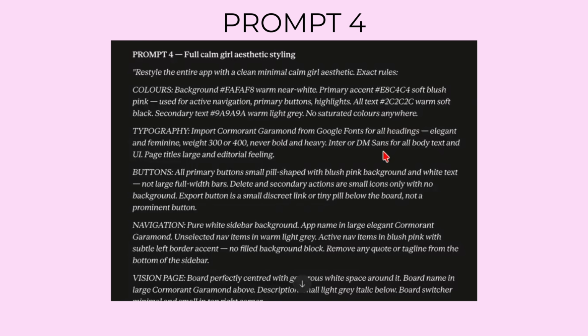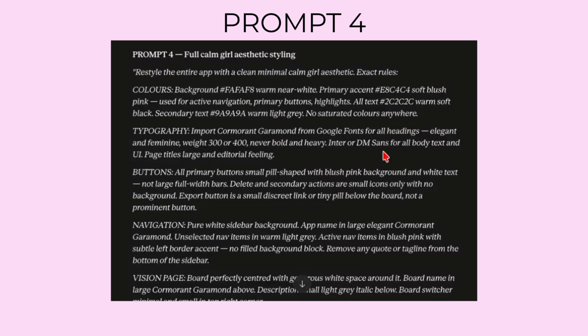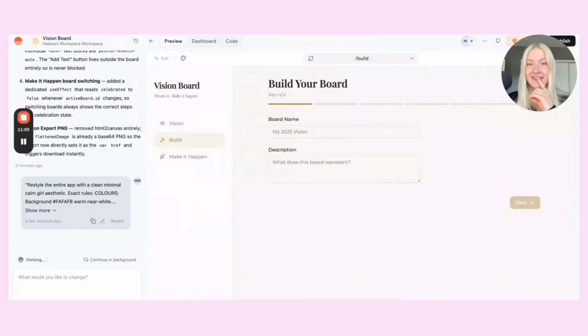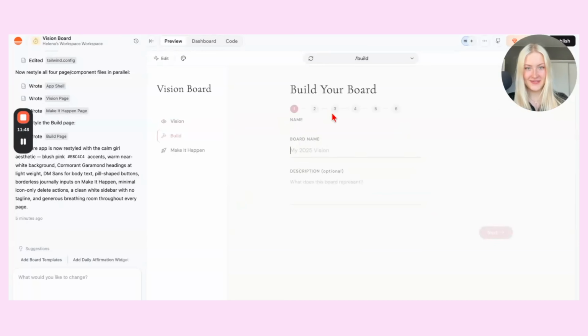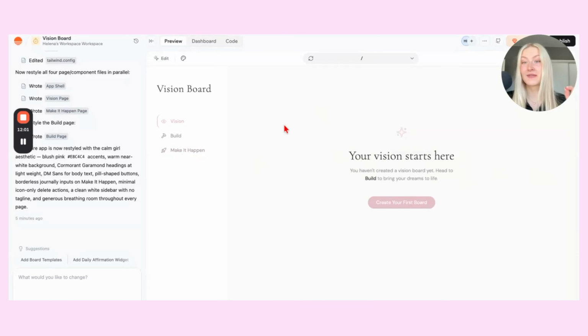Now let's get to the exciting part, the visual aesthetics. I used Claude to make this prompt. I wanted this calm aesthetic style. If you disagree, for example, go to Claude or ChatGPT first. Describe what kind of style you want and ask it to make a prompt for you for Base44. If you want to follow my style, go ahead and copy paste it, and we're gonna change the looks. Okay. The text is a bit too light for my taste, but that's okay. Everything is fixable. It looks clean, minimalistic, what I looked for.